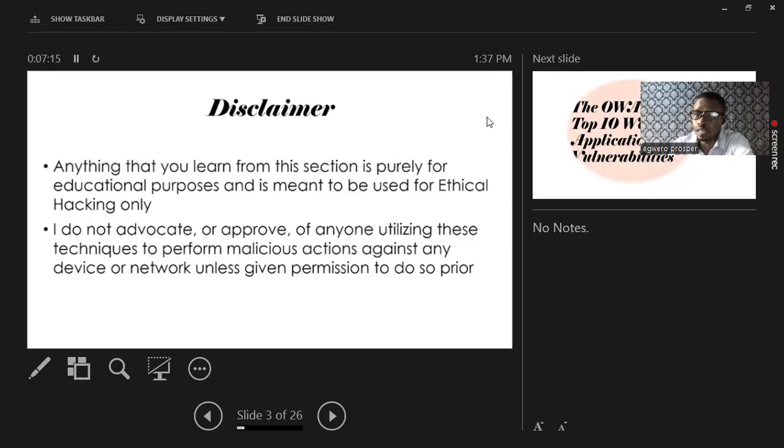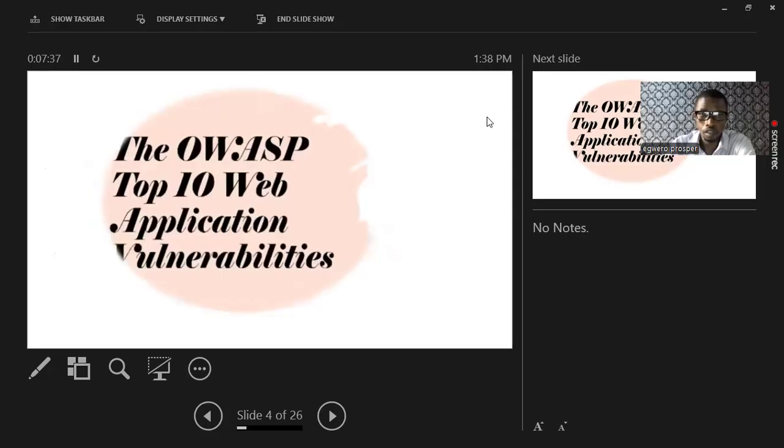That is why there's a limit to what we can do, because we are not actually doing it to offend anyone. Instead, we are learning this entire process to ensure that we secure our end, we defend our end from the hackers, right?